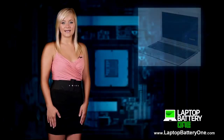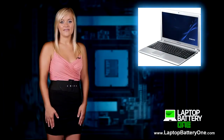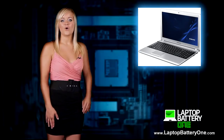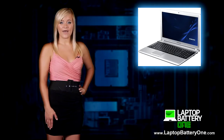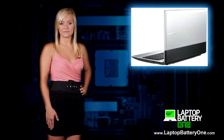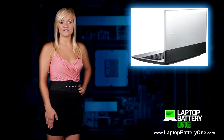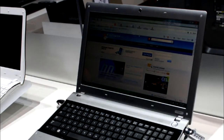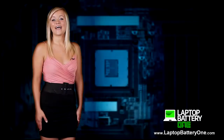Fifth on our list is the Samsung RV511. This has a decent processor backed by a whopping 6GB of RAM. With a decent graphics card included, video editing and less demanding games are possible. There's also plenty of storage with 640GB of memory. However, the screen is rather dim and the battery life is short.